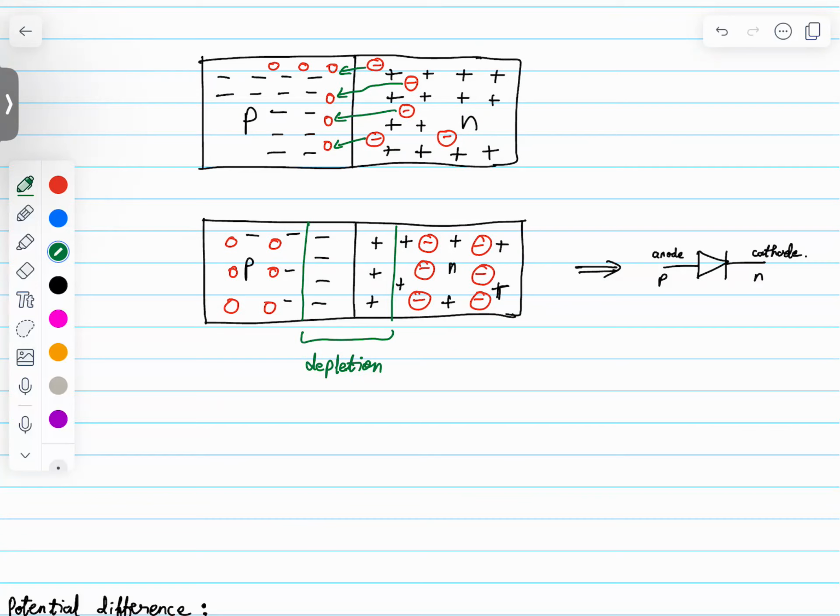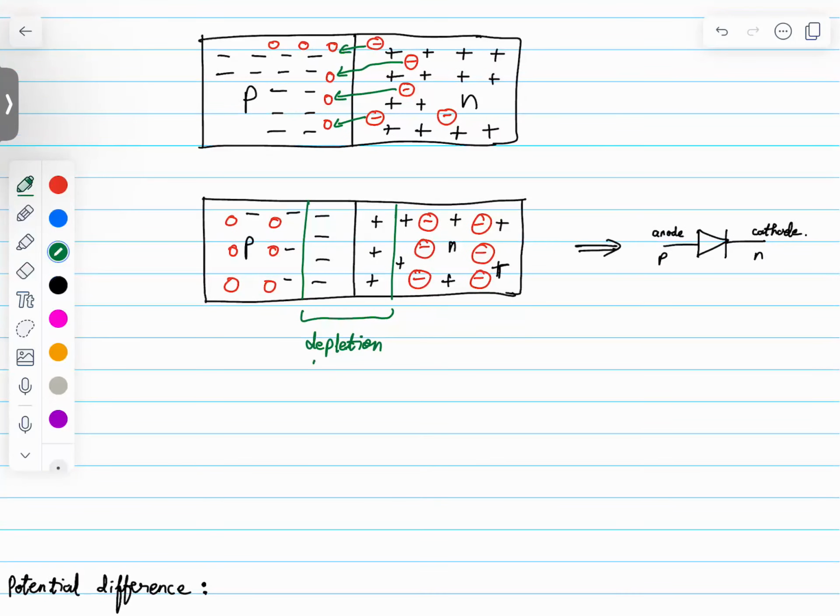Basically, what happens is once enough electrons have diffused towards the p region, there are also fixed negative charges in the p region here. These fixed negative charges are going to repel any further electrons that are trying to diffuse into the p region. So that basically means that after a while, there's some sort of limit, some sort of equilibrium that will form, and this diffusion will not continue forever. And so, yeah, that's the depletion region.